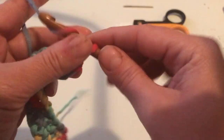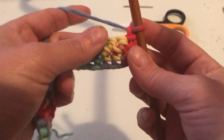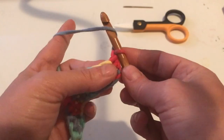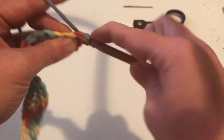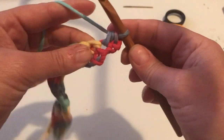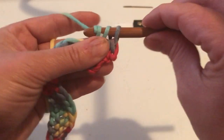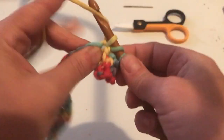Okay, we're going to chain one and turn. Now this pattern, the chain one turn, does not count as a stitch, so make sure you only count your V's. So for the half double, we're going to yarn over, insert our hook into the stitch, pull through a loop, yarn over, pull through all three loops on your hook. Again, yarn over, insert your hook, pick up a loop, yarn over, and pull through all three. And do that all the way to the end.